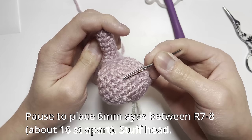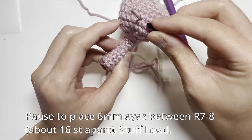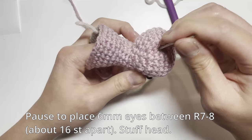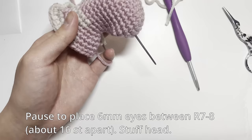I just stick my yarn needle in where I think the center is, and I'm just going to go on that line and go about eight stitches. So one, two, three, four, five, six, seven, eight over, and place my eye here. Actually, I don't think that's eight. One, two, three, four, five, six, seven, eight. Okay, I'm close enough. And I'm gonna do the same thing on the other side.